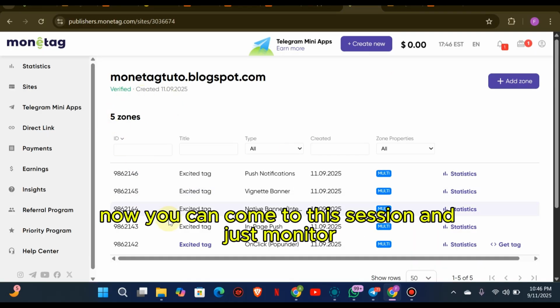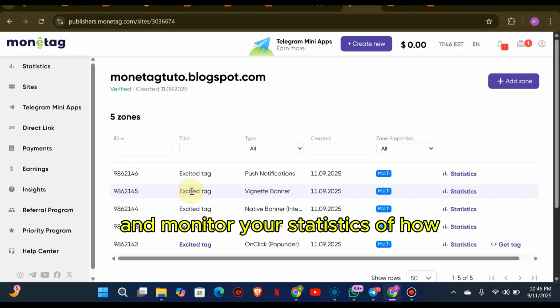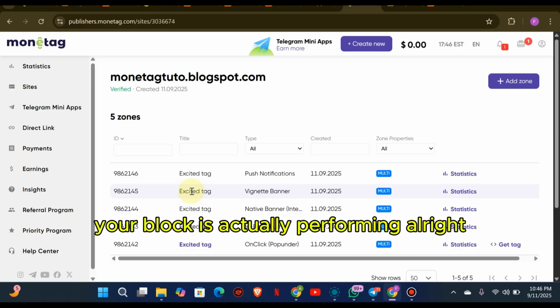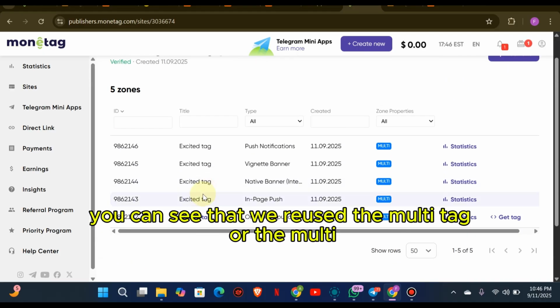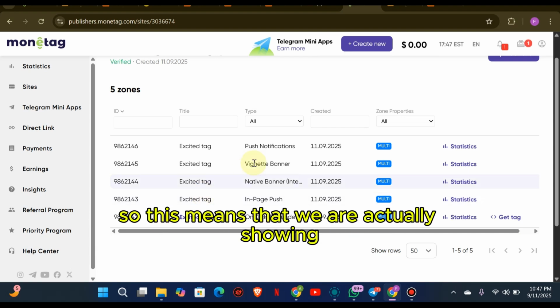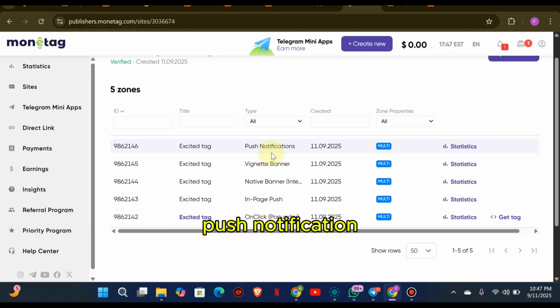All right. Now you can come to this section and just monitor. You can come to this section and monitor your statistics of how your blog is actually performing. All right. So in this section, you can see that we used the multi tag, yeah, we used the multitag. So this means that we are actually showing push notification, pop-under banner, native banner, in-page push.